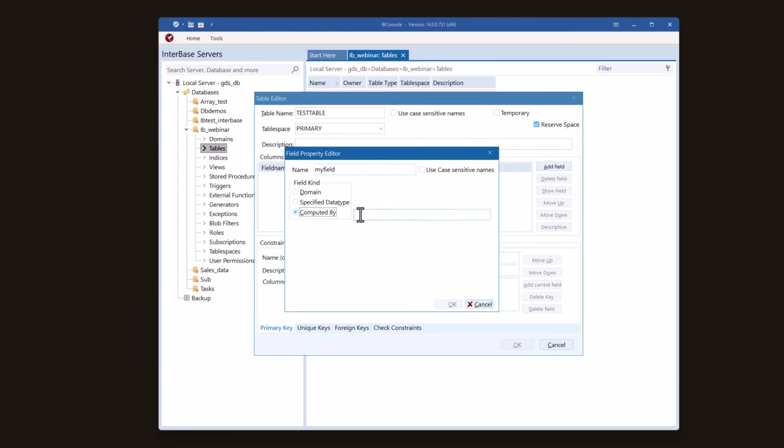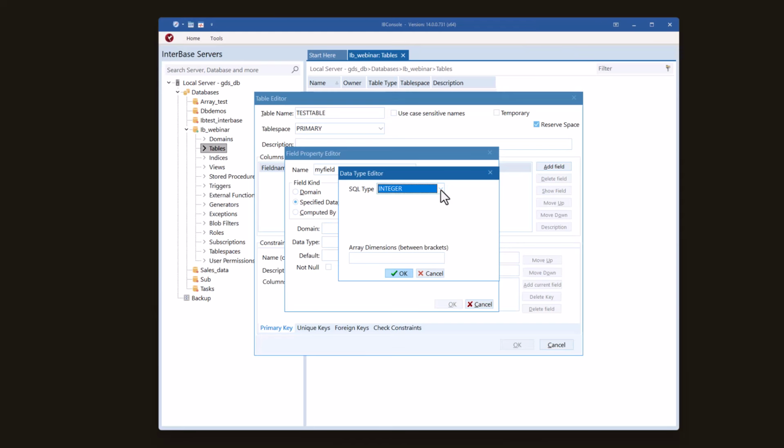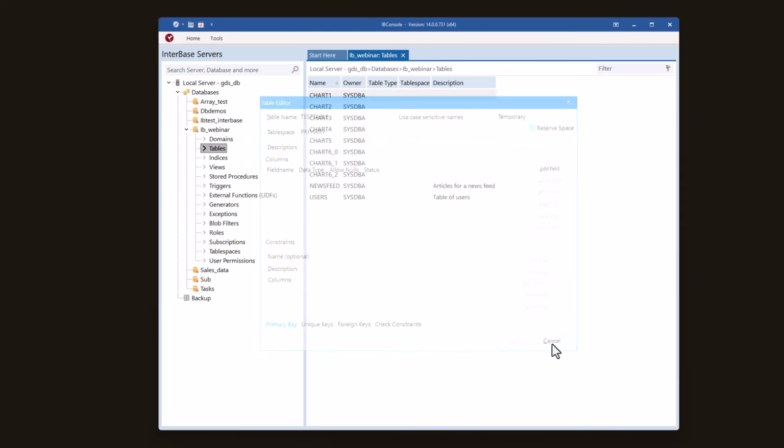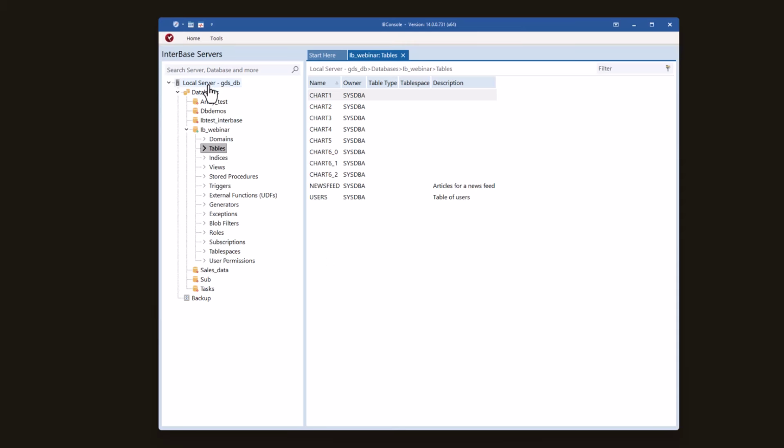I can put an expression in here to compute a data type, and they're all the kind of data types that you would expect with a database. So integer, small int, float, all the things you would expect. Timestamps, very, very useful, and decimals and a few other things like that. But for now, let's not worry about that.